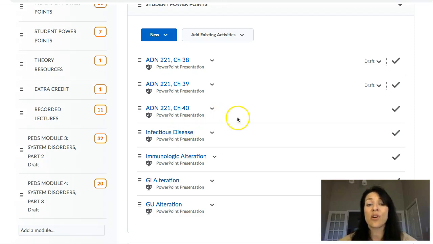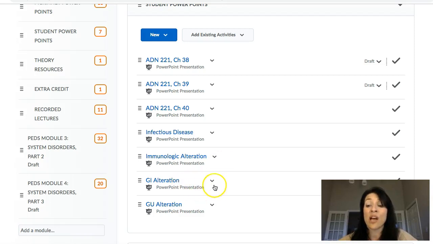And then we're going to start into the heavy hitter disorders. So I'm going to start right out of the gate with those infectious diseases. That should be week 2. So that's going to be those childhood diseases that develop when kids don't get immunized. So I'll talk about measles, mumps, German measles, chickenpox, the bacterial and the viral components. Then I'll talk about immune alterations, so that'll be your children with immunocompromised disorders.